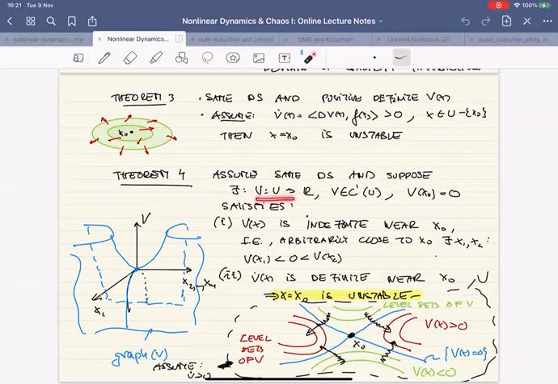There's another frequent situation in which you can prove instability using theorem 4, which is the case when you find the Lyapunov function, as we call these functions in general, which vanishes at 0, but instead of being of cup shape, it is like a saddle surface, so it's indefinite, meaning that arbitrarily close to the equilibrium point where it happens to be 0, the function has negative values as well as positive values. So if it's a smooth function, then generically this is its shape nearby.